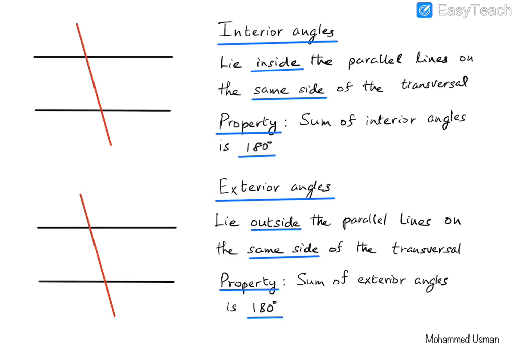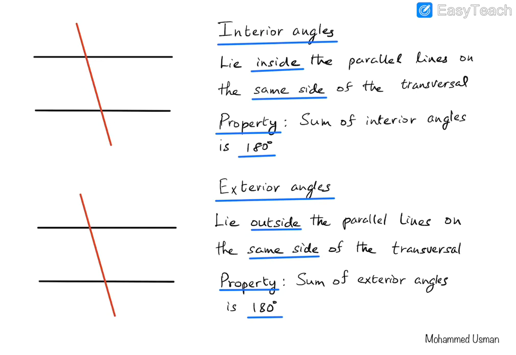It is called the interior angles. What are interior angles? Interior angles are those angles which lie inside the parallel lines. So there are two parallel lines. These black lines are the parallel lines. Whatever angles lie on the inside, between them, are called the interior angles. But the interior angles also lie on the same side of the transversal. So the interior angles will be inside or between the parallel lines, and on the same side. That means it will lie either on the right side of the transversal or the left side of the transversal.